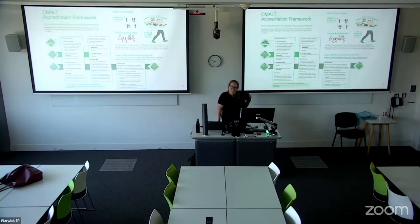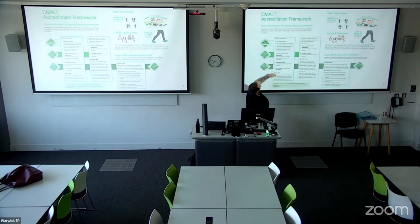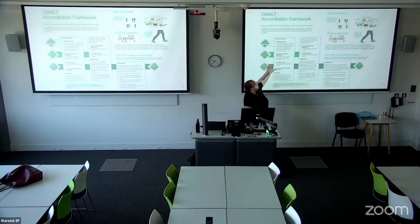The question was: do you pick one specialist area to cover? That would be in your specialist area section. For each of these sections — take operational areas, for example — you would pick an example, such as a VLE or a project, and talk about its benefits and constraints and how that affects you. What we tend to see most people do is pick one or two examples for each of these sub-core areas. What you're trying to do in your portfolio is address each one and demonstrate your knowledge.